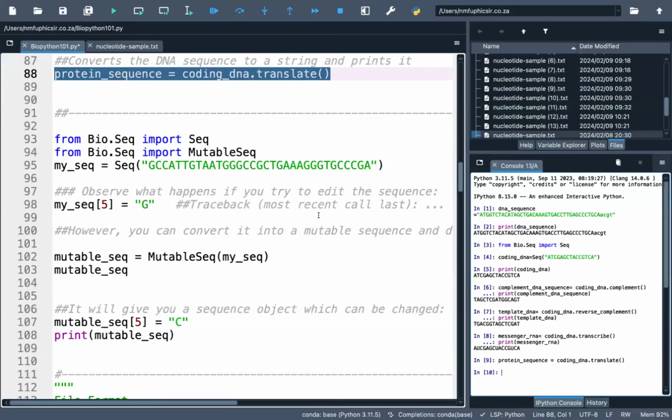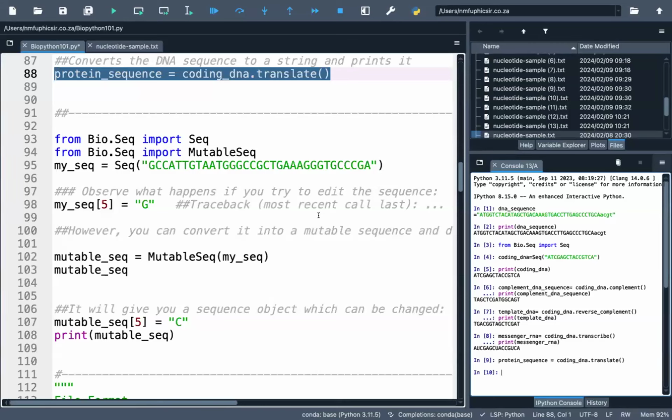And obviously there are some situations, like when you want to simulate mutation, where you want to substitute a certain nucleotide on your sequence, or delete a certain nucleotide on your sequence. Then we use what we call a MutableSeq.